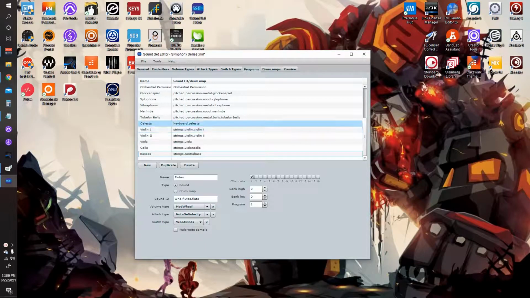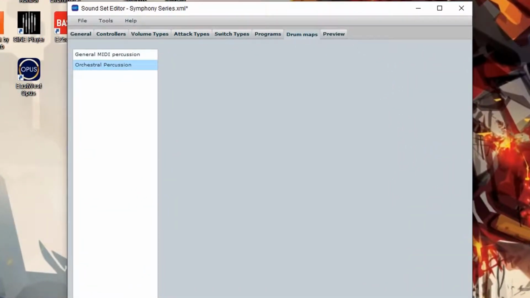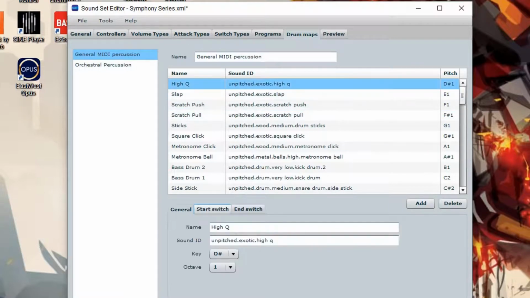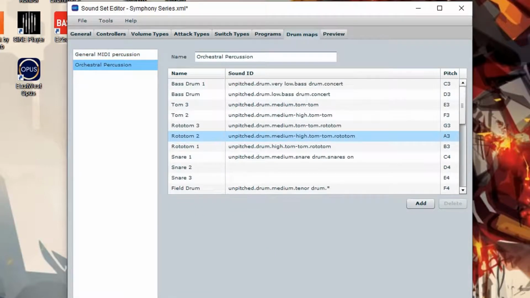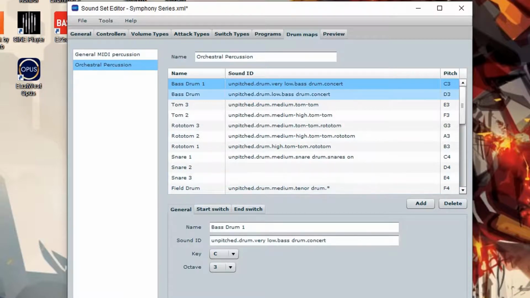These last two sections we'll just kind of smash together. We have the drum maps. If you want to get started understanding what this is on your own, it automatically comes with the general MIDI percussion, and that gives you an idea of where to go and what to do. But I have my own where I use the Symphony series stuff, and again, we'll get into this because it's a beast. It'll be a different video entirely. I might not even use Symphony series. I might use a different one, but that's the drum maps. Stay tuned for that video.